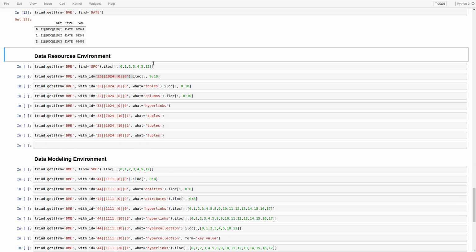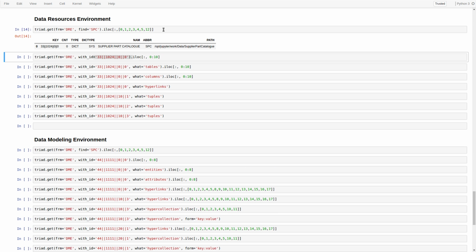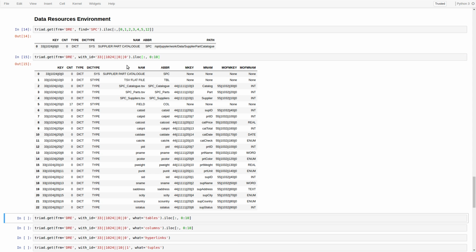Now we change to data resources environment. Among other things we get is the full path of the flat files that we used in a previous demo to add records. From the same environment we pass the key of the data resource and we get an analytical view that shows how the 3 tables and their 17 columns are mapped onto the entities and attributes of the data model, and consecutively on TRIADB data sets.